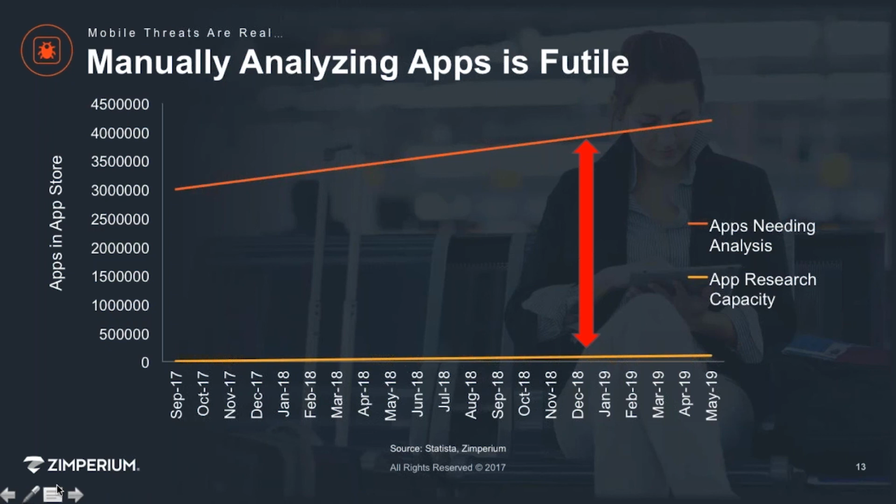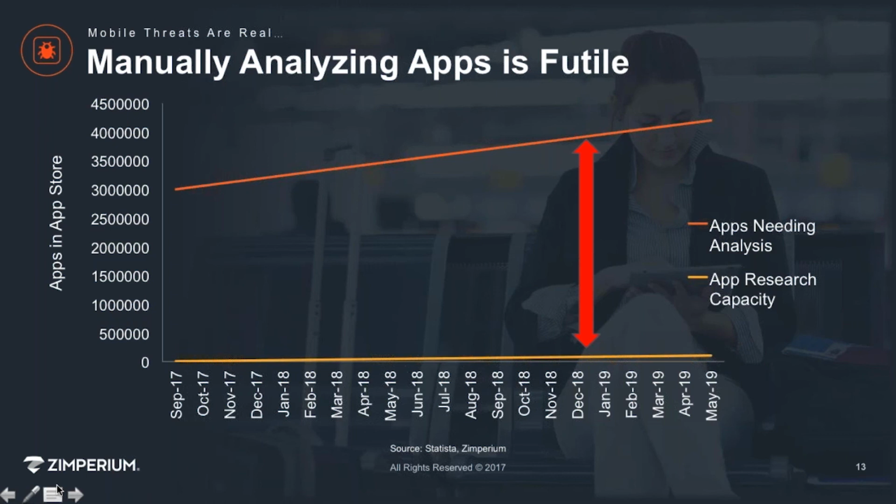And if you think about it, based on information from Statista, I always mispronounce it, there were 3 million apps in the Google Play Store, the legit Google Play Store, not third-party app stores, which of course increases this significantly. We actually did an analysis. We have some of the best mobile malware researchers on the planet. And we spent some time saying, okay, how long would it take an average researcher to go through an app and determine if it truly is malicious or not? And then how many of those mobile researchers actually exist on the planet?